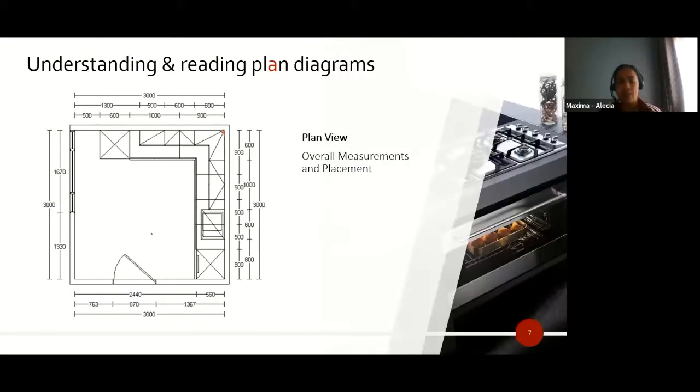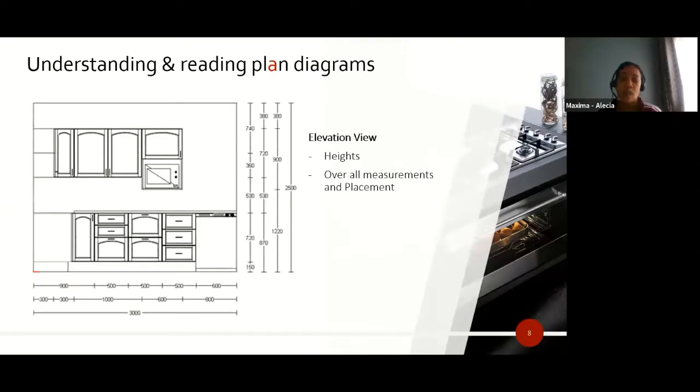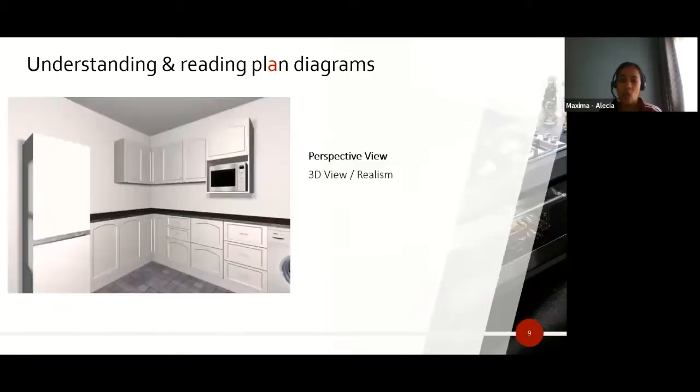Next slide, Steph. Okay, I just want to run through briefly how we understand or read plans. Most CAD, which is computer-aided design software, assists you in having normally 3 or more renders. It's either your plan view, which we're looking at currently, your elevation view, which adds all the same measurements from the plan and includes the heights with all the measurements, or your perspective view, which also has additional settings to have your photorealism and 3D views.